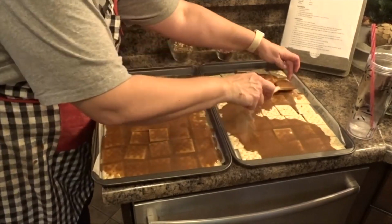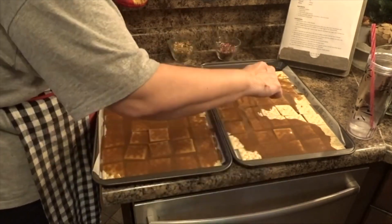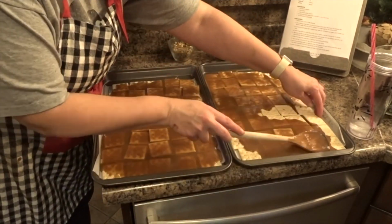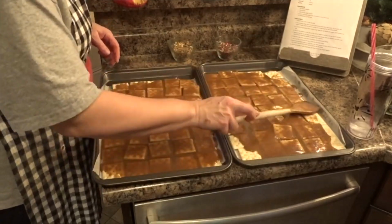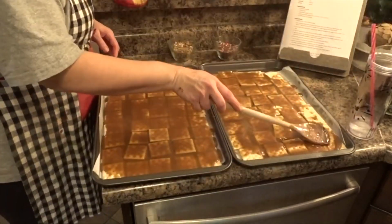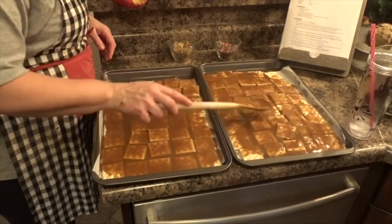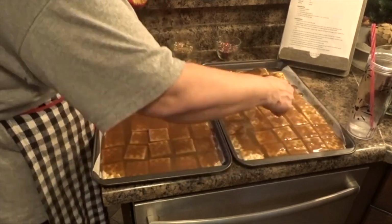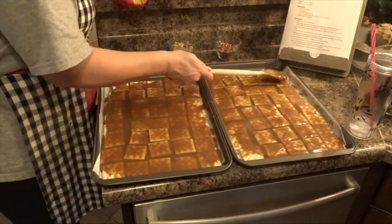Once I had this all spread out, I put it in the oven for, I would say, about 8 minutes, depending on your oven. You want to keep it in there until it's bubbling. And once it's bubbling, you want to take it out.